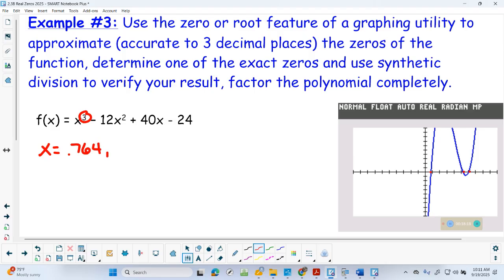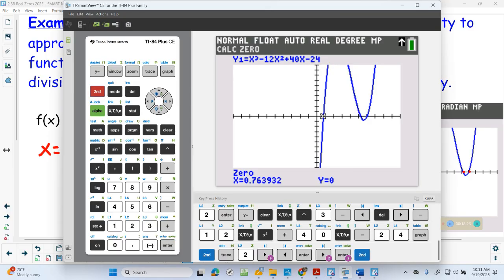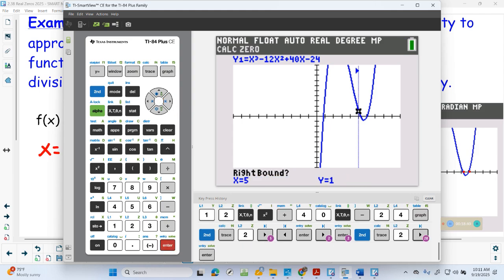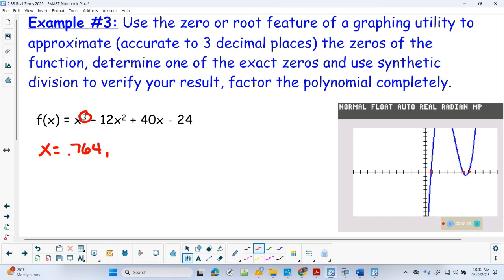Got it. Now, the second answer also looks like a hot mess. Okay, so we're going to have the calculator find it. So second trace, number 2 again. Let's cursor over there, right arrow. I'm off the screen. Where are you, cursor? He's at 14. He's coming down. There he is. Okay, close to the answer. Good. I'm going to hit enter. I'm going to cursor through the point. I'm going to hit enter. Nobody wants to guess. So, okay, 5.236, let's say.